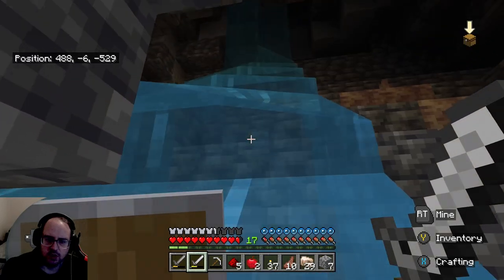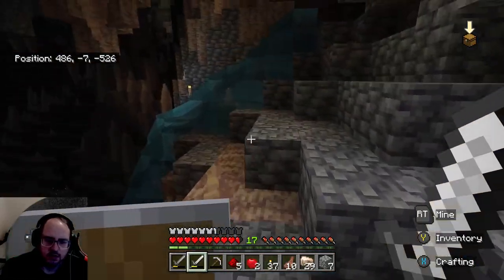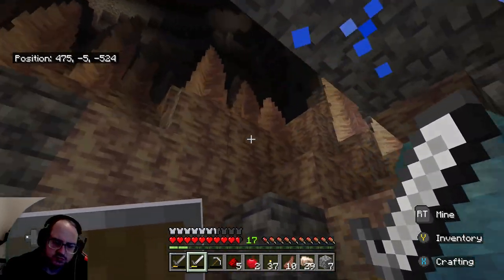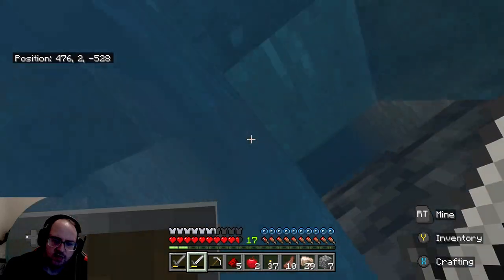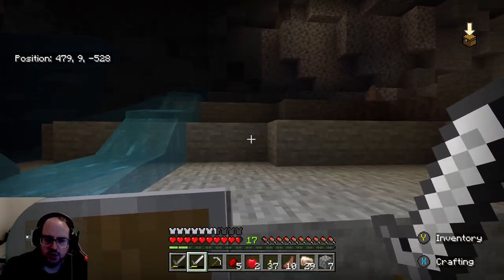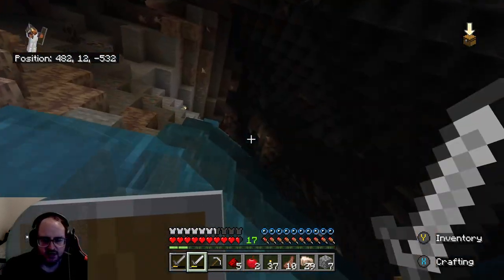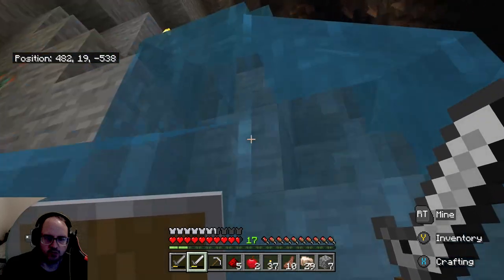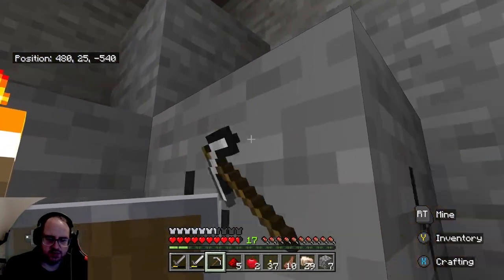Well, I don't know if this is the right way out. I don't think it is. It's the wrong way out. I think, yep, the wrong way out. This is the right way out? Yeah. Yes, it is. That's why I like to put torches around me, the waterfalls, so I know which one it is to get out, and which ones are not to get out, which ones are dangerous.